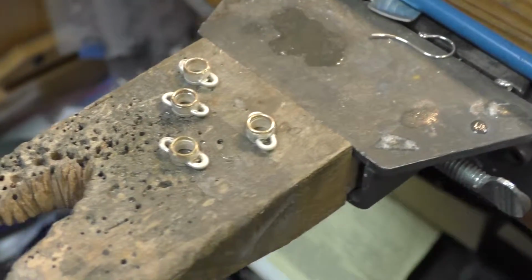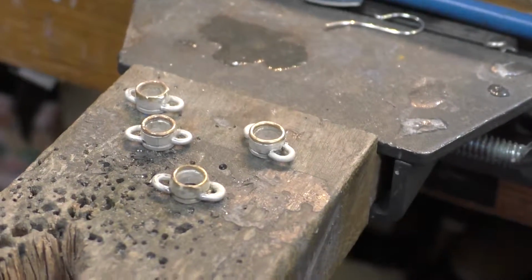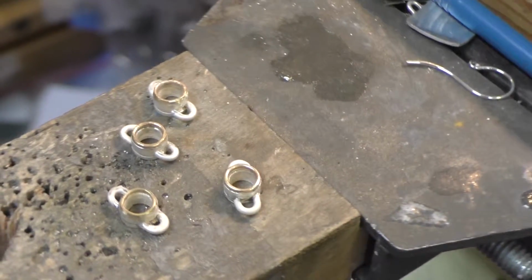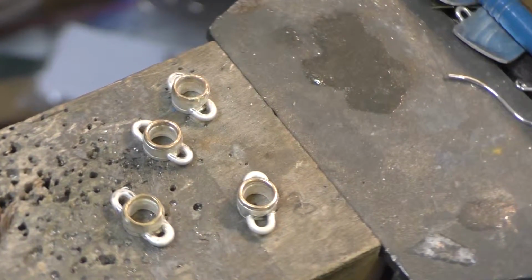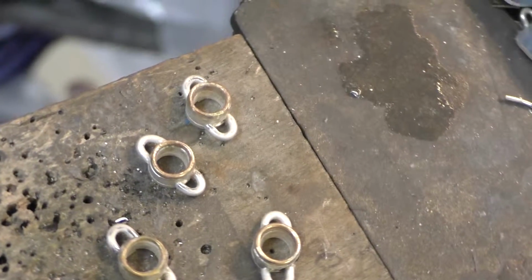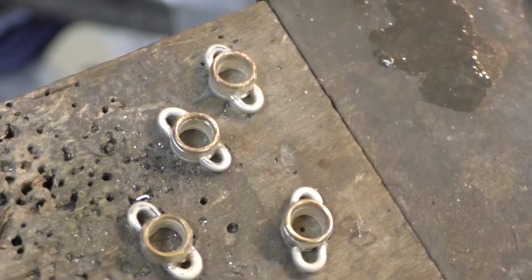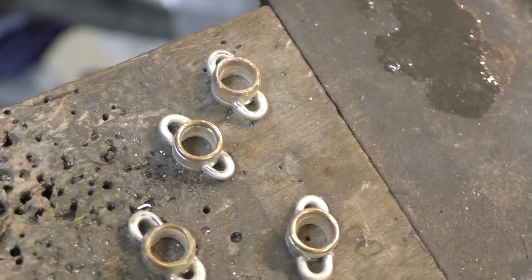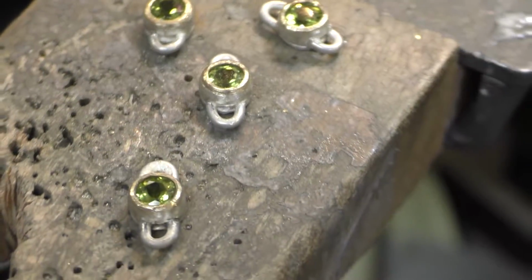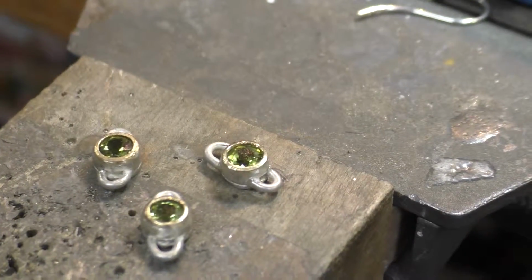Okay, I've got the gold bezel tops soldered on, and I'm just going to clean up and detail these little bezel settings. The Peridot are going to go, they're going to link to the leaves. So I have to seat the stones. First clean them up, get them all polished, seat the stones, thin the tops, and then set them. I've got the Peridot rough set. They're not tidied up or anything, but they are set.